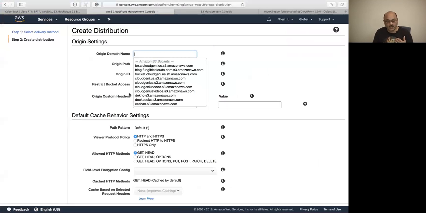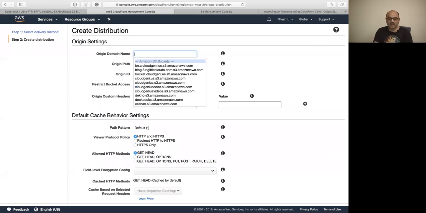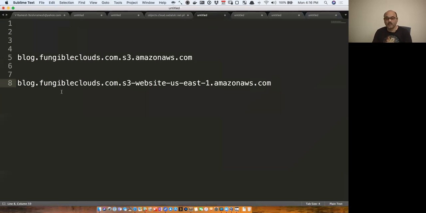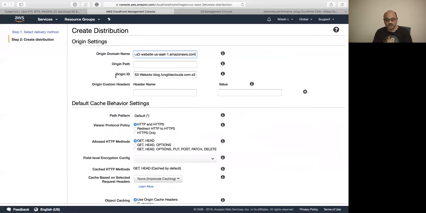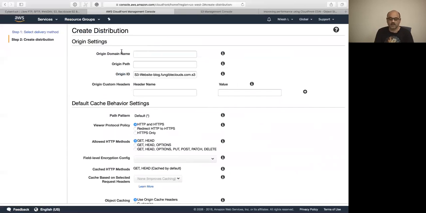And I conveniently did not, apparently by mistake, clearly call it out that you should use this as opposed to what is suggested by Amazon. Like this. This is wrong. This is right. And when you select that line 8, it actually changes the origin ID also. You should see that one more time. I'll show you why. This is another problem that people run into, and that's apparently a buggy behavior in Amazon. I think Alexi and a bunch of others ran into the same thing.